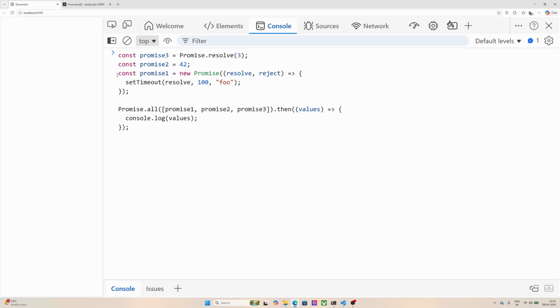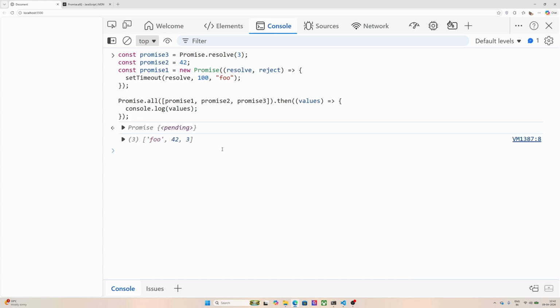So this will be fulfilled last because internally it uses a timer and it takes 100 milliseconds to complete. Now if you see the result this time, you can see that even though this is the last one to complete, its order is still maintained.